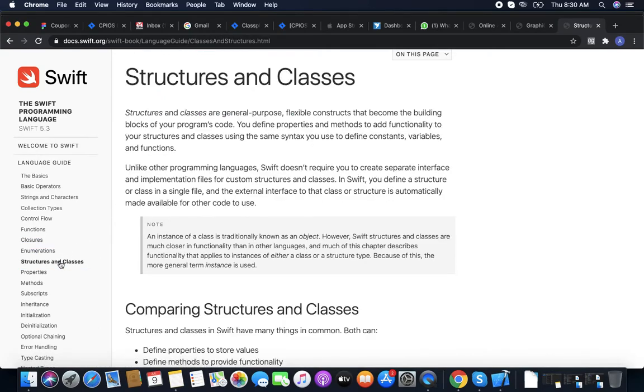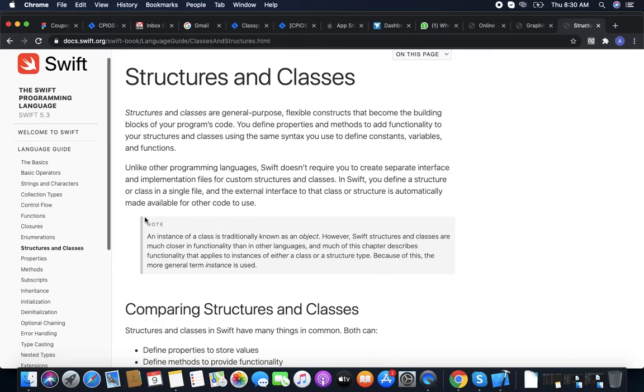Now we have structures and classes. Structures and classes are general purpose, flexible constructs that become the building blocks of program code. What is the meaning? In the world, everything is an object, like table, chair, school, person. Structures and classes work on this phenomenon.